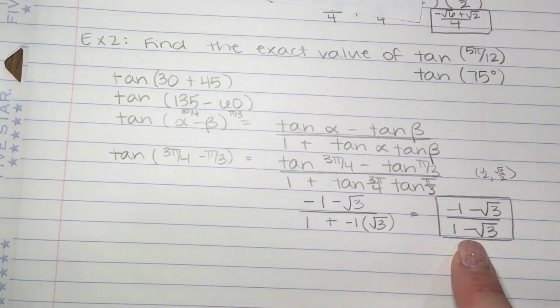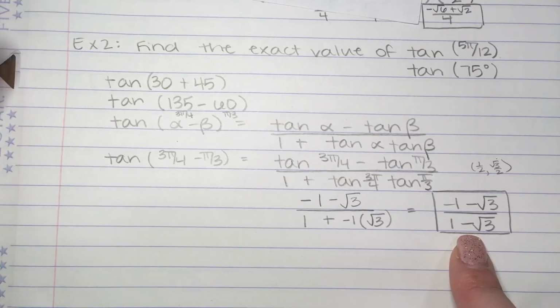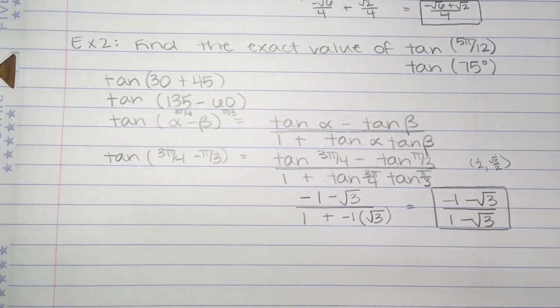Now, technically, this is not a proper answer. They would say you need to rationalize it so you don't leave a radical on the bottom. But what I've learned being an upper level teacher and talking to people that teach calculus in a college setting is that they don't simplify this in college. They just kind of leave it the way it is. And so we are going to leave it that way for now. Since we are learning this quickly, that's going to be the best for us.